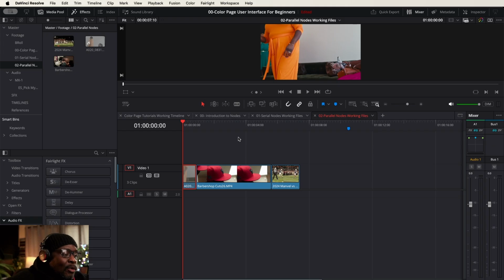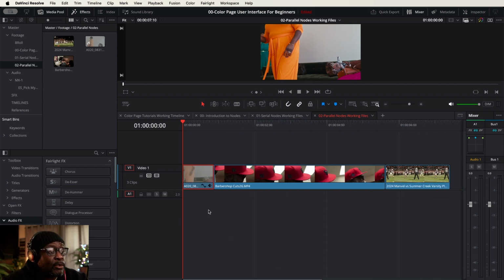In the last video, what we talked about were the serial nodes, being able to make some of your basic primary and secondary corrections, right? That's what you use those serial nodes for the most part. Now, you can do whatever you want to do with them, but there are some other nodes that will give you some added advantage, some shortcuts to do a lot of other things, and help you to stay a little more organized.